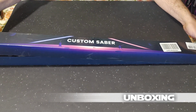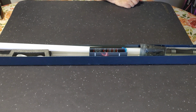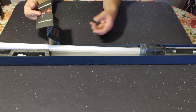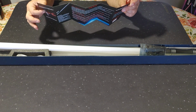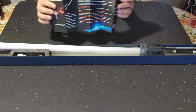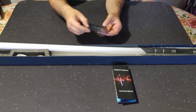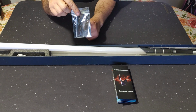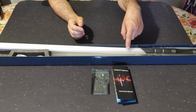Inside the box, we're going to find the instruction manual, which goes over the features of the lightsaber and how to activate the different sound fonts, the blaster effects, and so forth. Comes with an Allen key and these little screws and some extra ones. That is to attach the blade to the hilt.